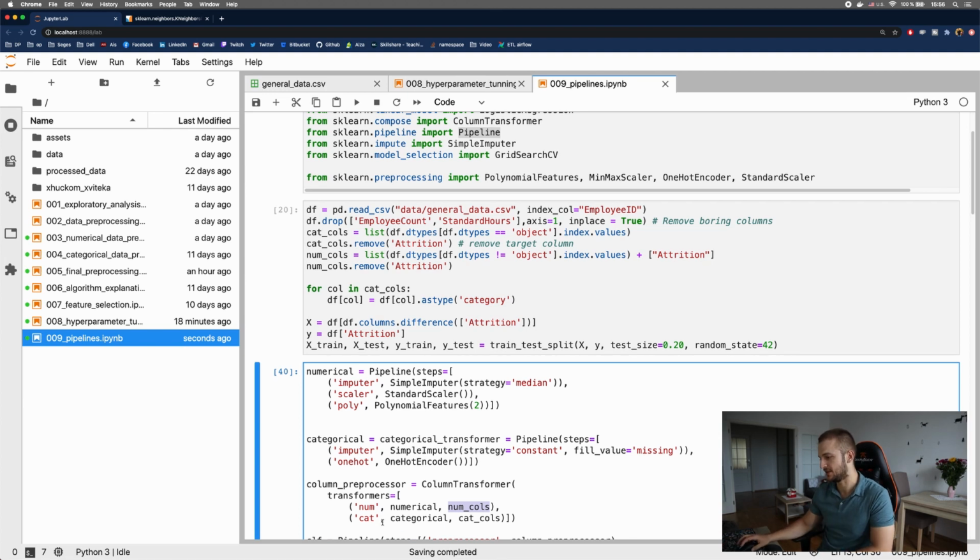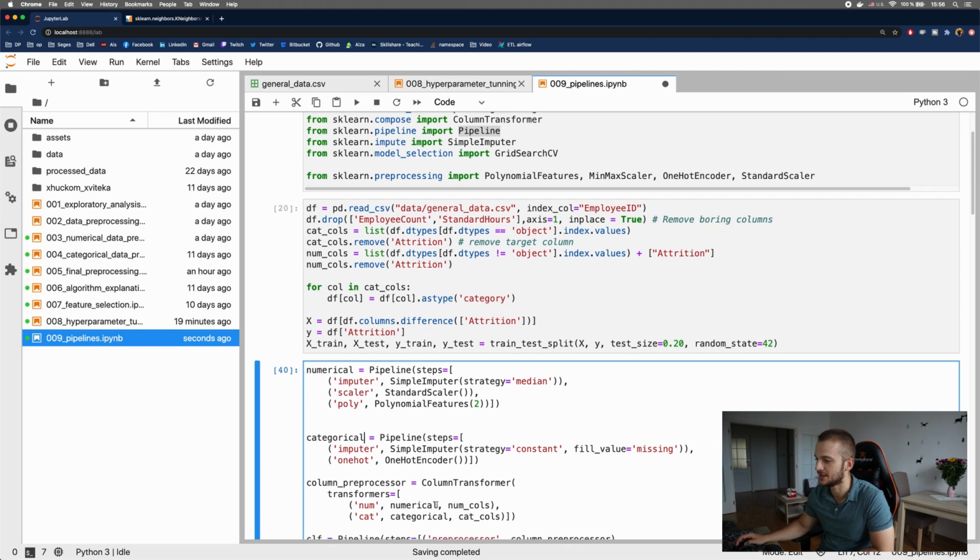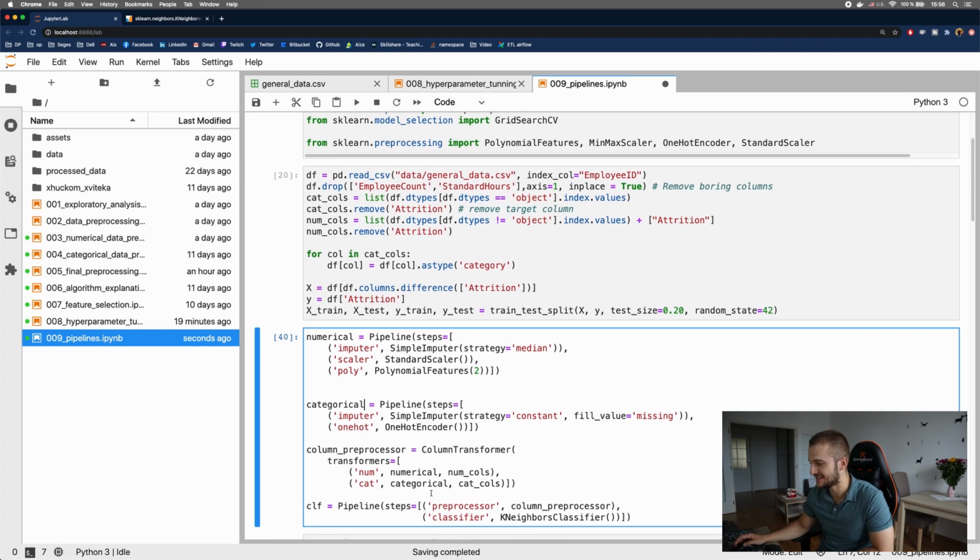And then for the categorical data, apply the categorical transformer here, with the categorical columns. And then at the end, this is the most important part, we are creating a classifier pipeline with the steps where the preprocessor is the column preprocessor specified above, and the classifier is the k nearest neighbors classifier.